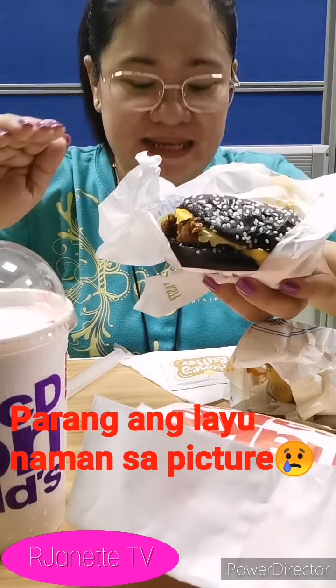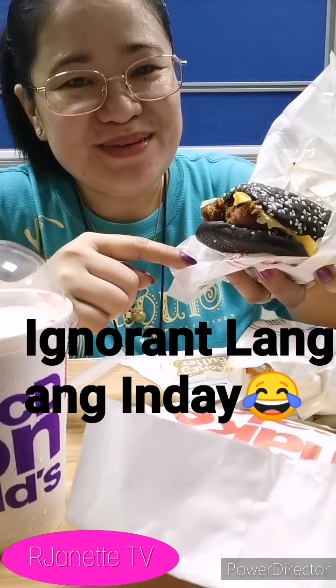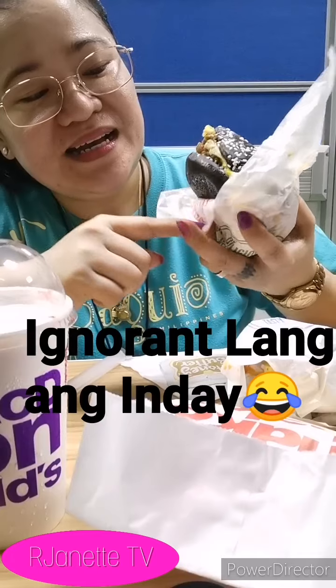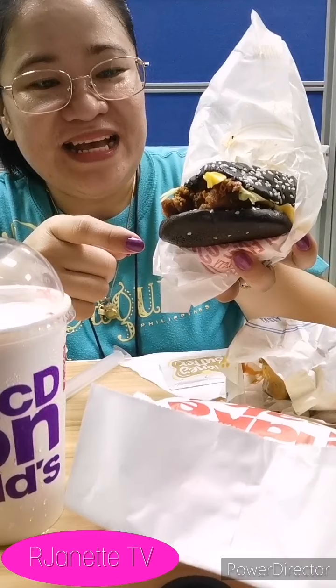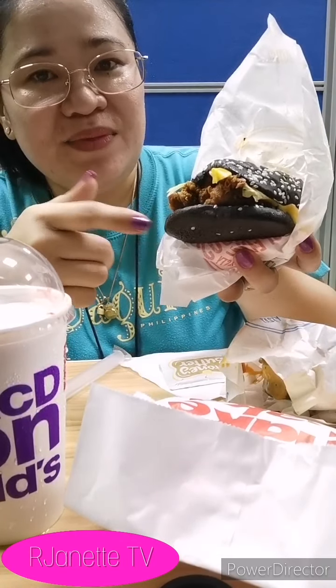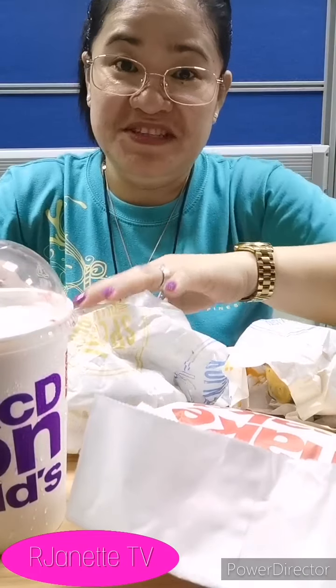It looks yummy kasi it was so interesting kasi the bread is black. Sabi ko I want to try that. Nakaka-interest talaga siya. Try nyo din guys so that you will know what is the taste. Kung ano yung lasa. So, ito yung sinasabi ni McDo na K-burger. Oh, I think it's a Korean burger. So we will try. And this is the chicken. Try natin kung masarap. Pag hindi masarap, balik natin.